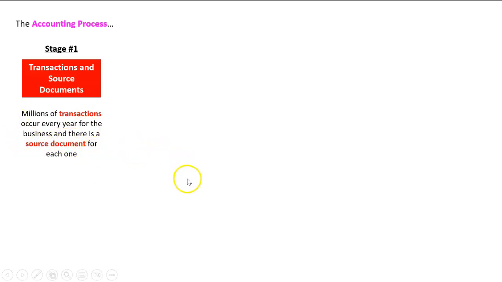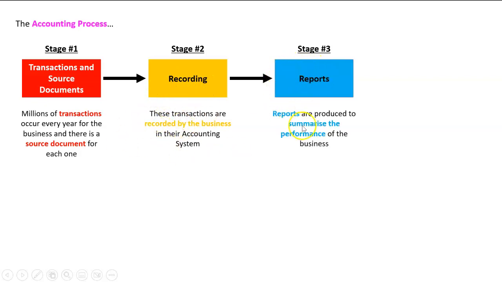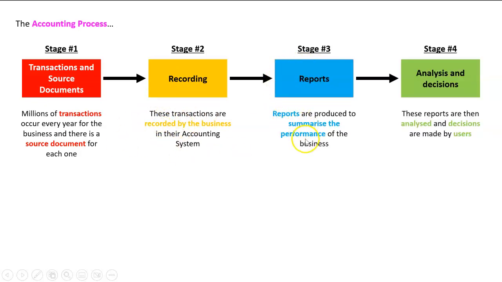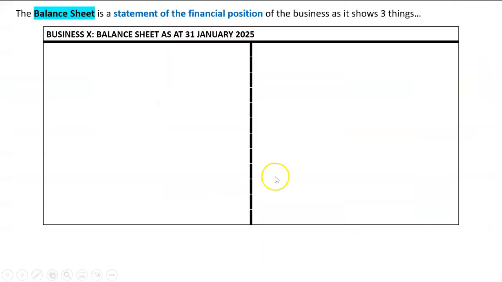We've done that. And then we said stage 2, we've got to record them, and we've been doing that in something called the general journal and some ledgers. What we're doing at the moment is recording these in inventory cards. But in stage 3, we've got to prepare reports: a balance sheet, an income statement, and a cash flow statement. And then stage 4, which we'll get to in Unit 4, is we need to analyze these financial statements and make some decisions. So what we need to look at is how we would prepare the balance sheet for inventory based on what we know.